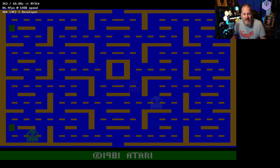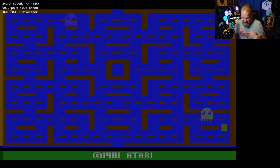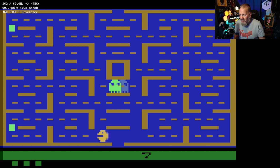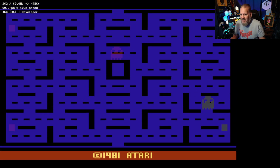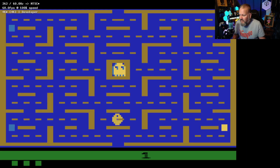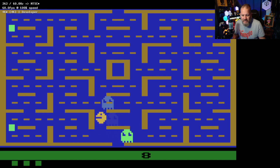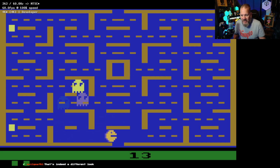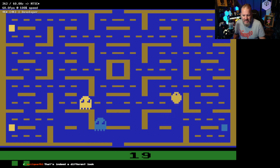So this is Pacman. This is the original Pacman. Now, if you're getting the sound from this and everything works, it should be good. Let me just check. You don't seem to be getting the sound on that. The sound is truly awful anyway. So this is Atari 2600. This is the genuine Pacman that shipped in the early 80s. Yeah, the sound was awful.